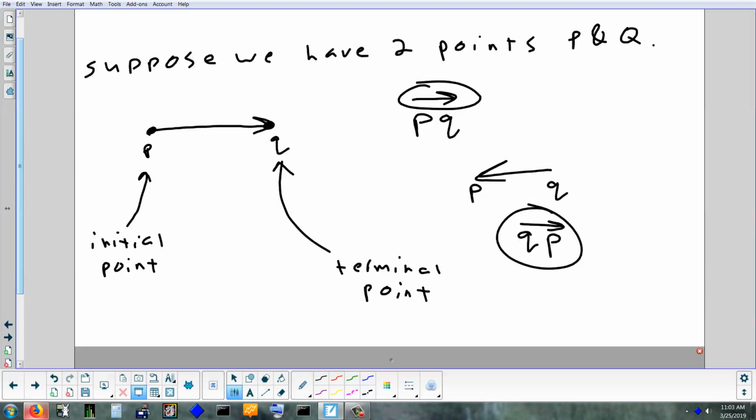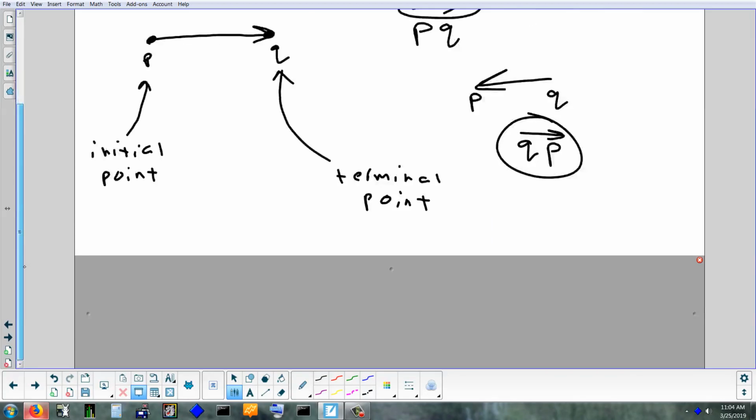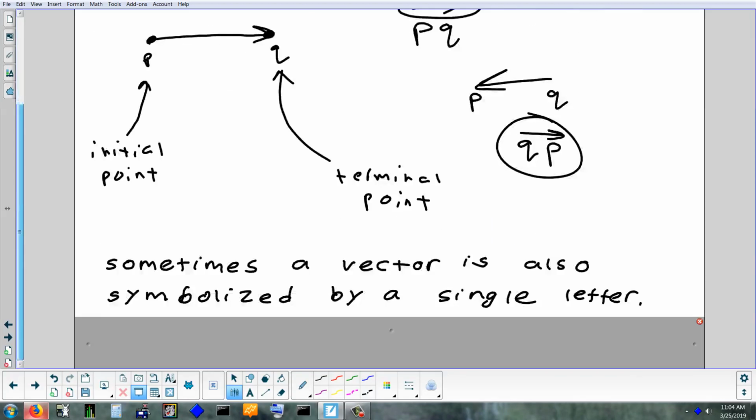All right. So again, the thing on the top has nothing to really do with the actual direction. And when I show you the way we're going to write vectors, we're going to do kind of the same thing. We're going to put an arrow on the top. But that arrow on the top doesn't really tell you the direction. It just tells you whatever you're writing below is a vector. And we like to use single letters. Okay, when we want to name a vector, we usually use a single letter.